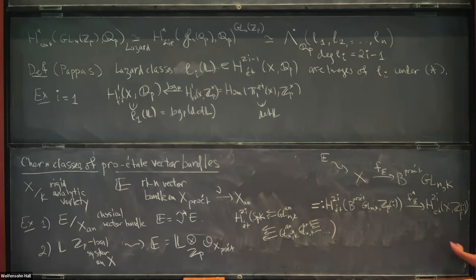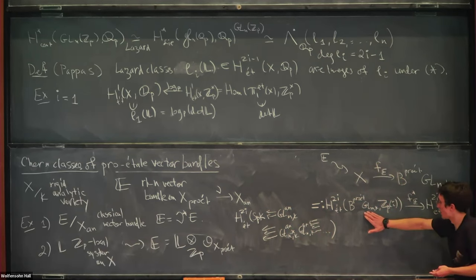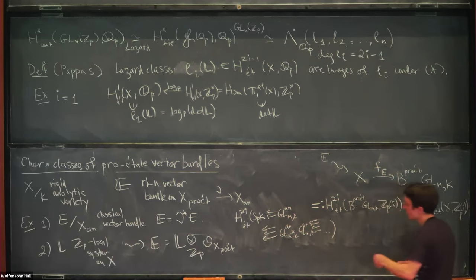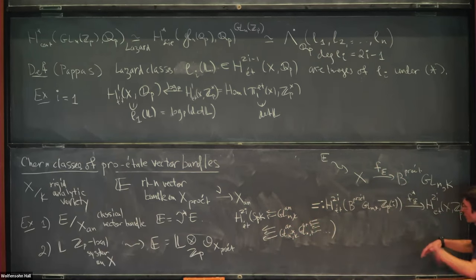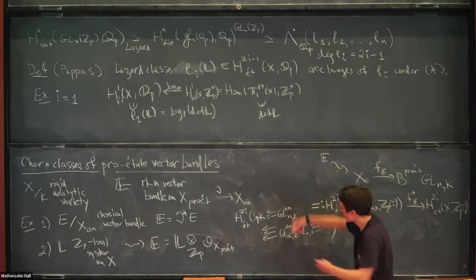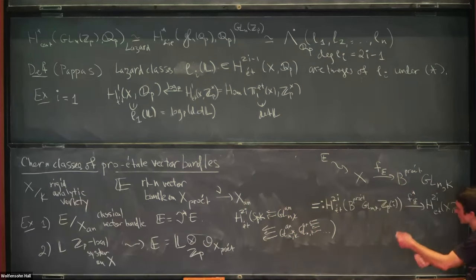But now, so this is something. As before, let's try to figure out what are actually the values of these groups. And so really here I'm taking the GL_N as an analytic variety, and my maps from the Čech nerve I mentioned will really be transition functions for my pro-étale torsor, and they'll really be analytic functions. Well, it doesn't even make sense that they're algebraic.